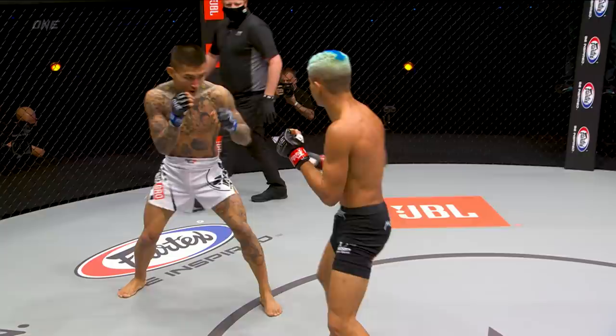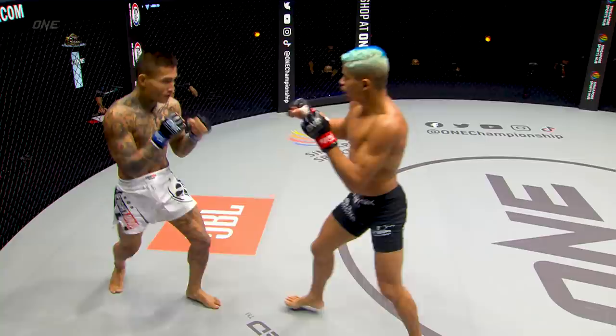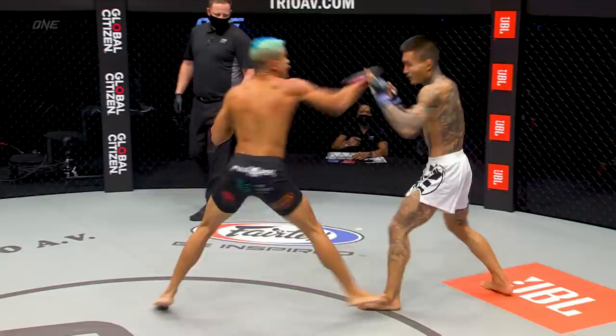Another one there from Lee Kai-Wen. Kai-Wen's got to be careful — he comes in very well, but after he throws that combination he's just standing there. He needs to circle back out. Got touched right there by Andrade's right hand. Andrade with the power hand, the left hand. I'd like to see Lee Kai-Wen go back to those takedowns, start mixing things up. The longer this stays on the feet, the better timing Andrade is going to start to showcase, especially with that left hand.